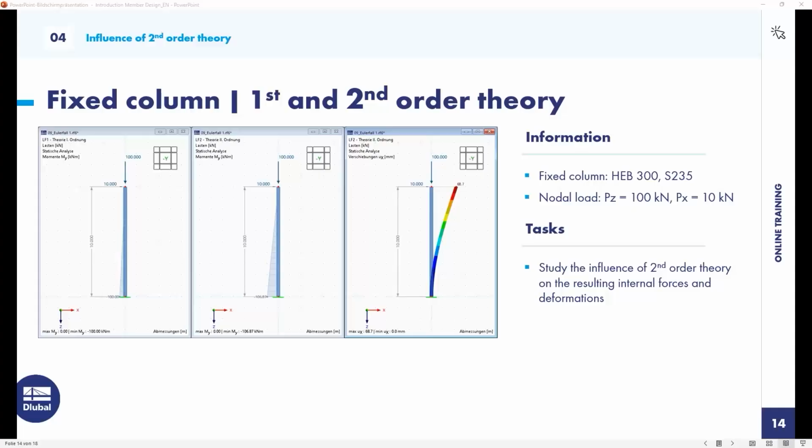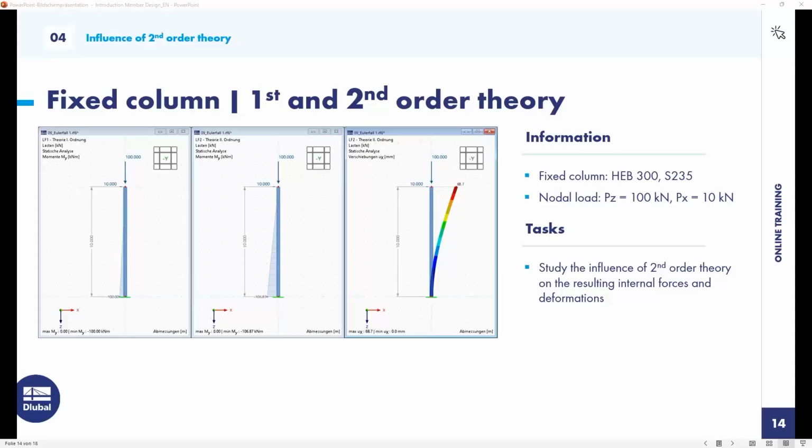Of course, the calculation with first order theory is much simpler and easier, but it's not always permissible to calculate with the first order theory, because if the influence of the second order theory is becoming too big, then it has to be considered.